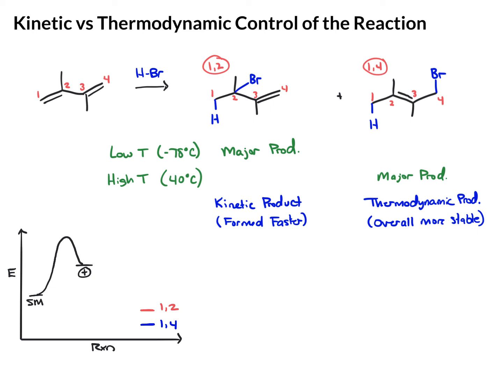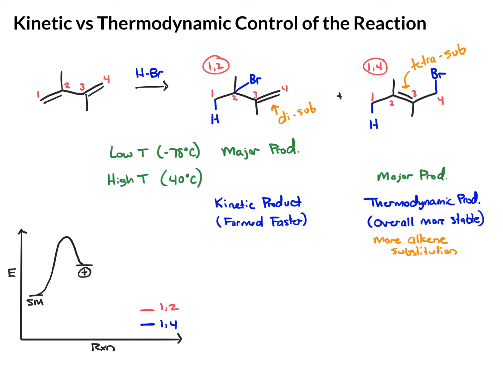If you look at both of these products and look at the double bond substitution, with this first product, you have 2 hydrogens and 2 carbons attached to the double bond. This is a di-substituted double bond. Versus in this second product, if you look at the double bond, there's 4 carbons attached. That's tetrasubstituted. More double bond substitution is more stable. So we'll even write that here. More alkene substitution is why that product's favored.